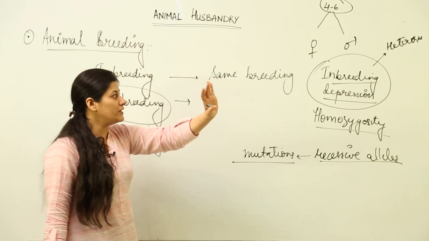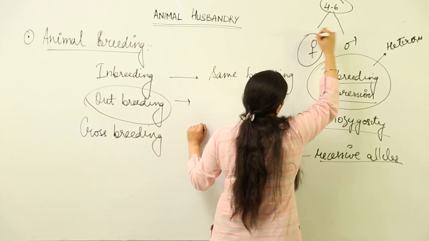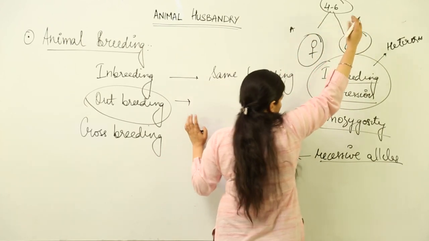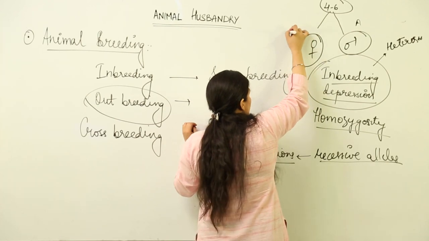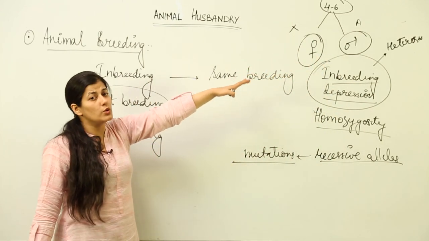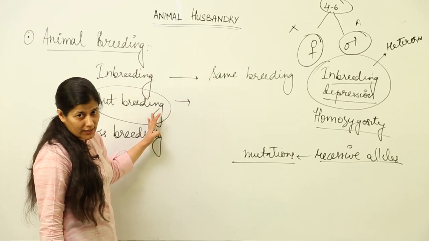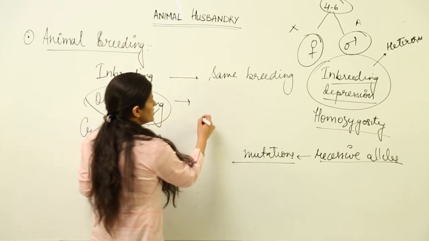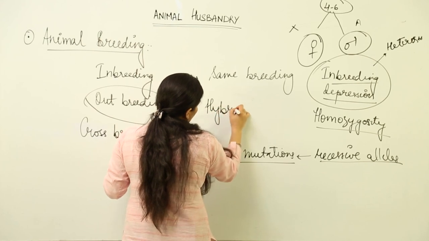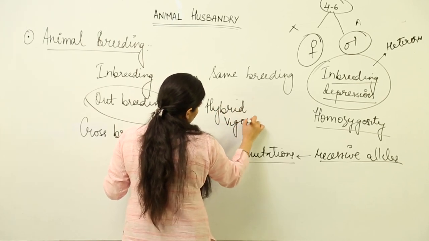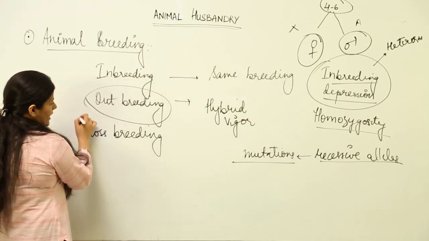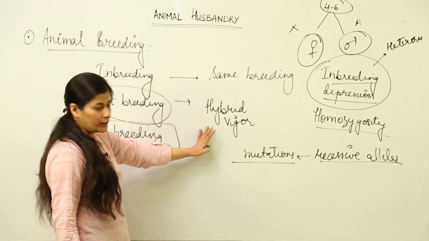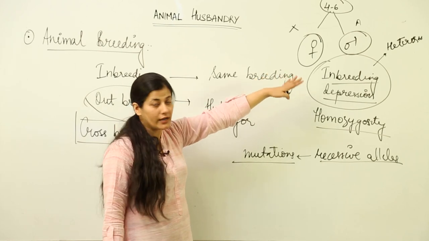Instead, the female belongs to some other breed and the male belongs to another breed. In the previous case, both belonged to breed A, for example. Now it is going to be different. The female would belong to X breed while the male would belong to A breed. That is known as outcrossing, and outcrossing brings back heterosis. Heterosis is responsible for restoring hybrid vigor. Now, outbreeding's type is crossbreeding, where you took another breed and crossed the individuals, which restored hybrid vigor.